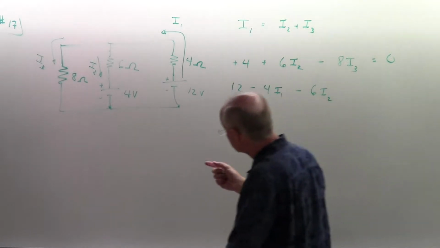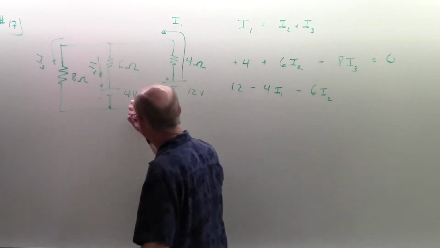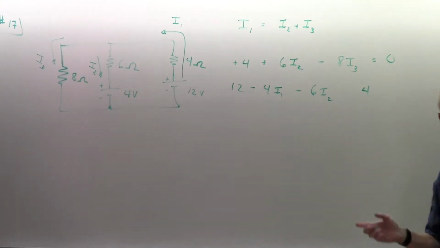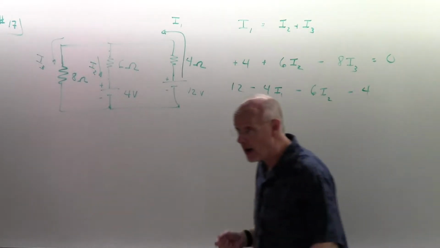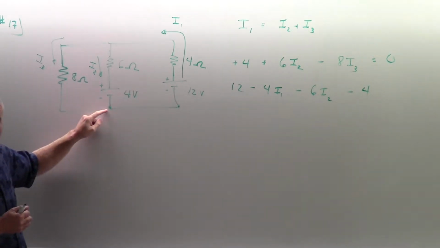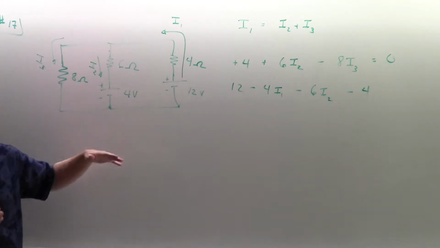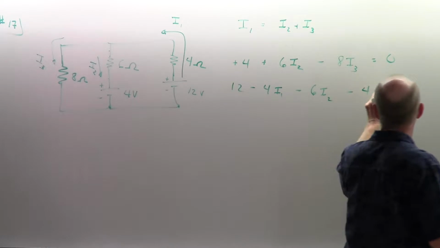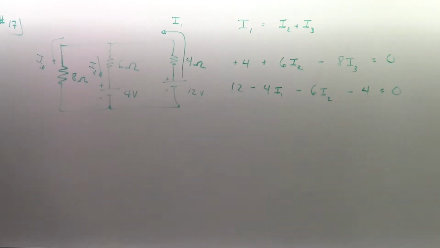I then get to this second battery, the one that we're charging here probably, and it is a change of 4. That's just given. That's the voltage on the battery. But is it an increase or a decrease? Yeah, it's a decrease. Good. I know that right away because I am going from the big line to the small line. I am going from higher energy down to lower energy. That's what the line means. And that completes the loop. So the total changes in voltage as I go around the loop is now 0. And so there's my 3 equations, 3 unknowns.